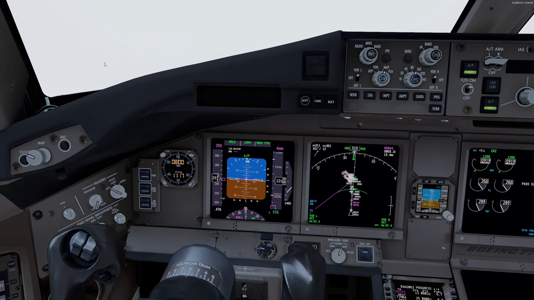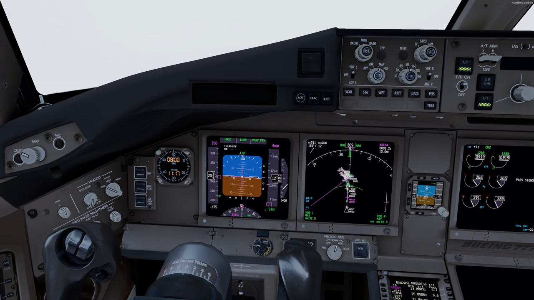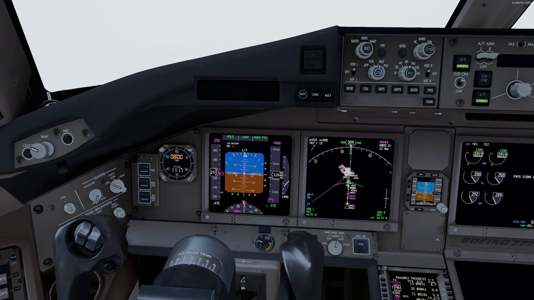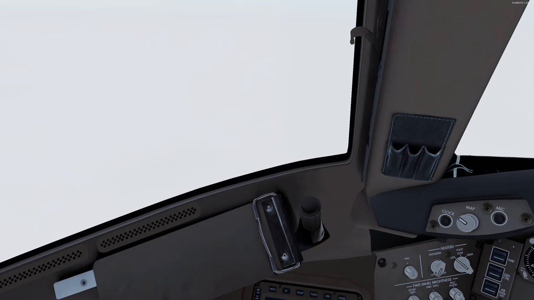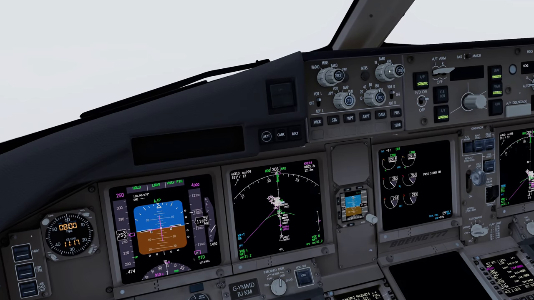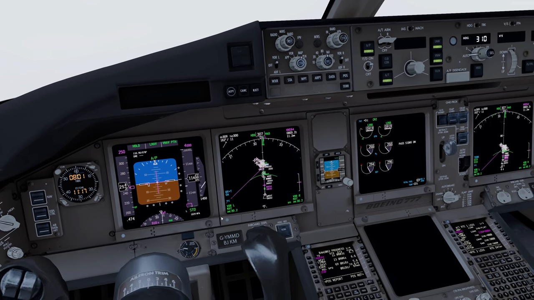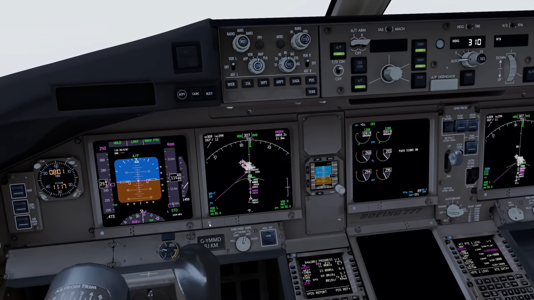Weather-wise, not the best. It's 4 degrees Celsius, 040 at 7 knots, and the visibility is just under 2,000 meters. So, not very nice. But QNH, we can go and set that ready, which is 1029. If I can get that to work. There we go. So 1029 for the QNH. And yeah, visibility is just not very nice. In fact, it's 1600 meters, clouds down at 400 feet.